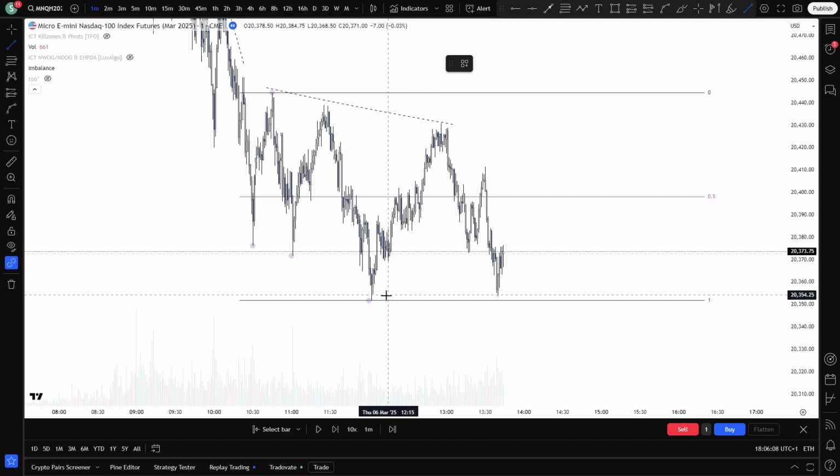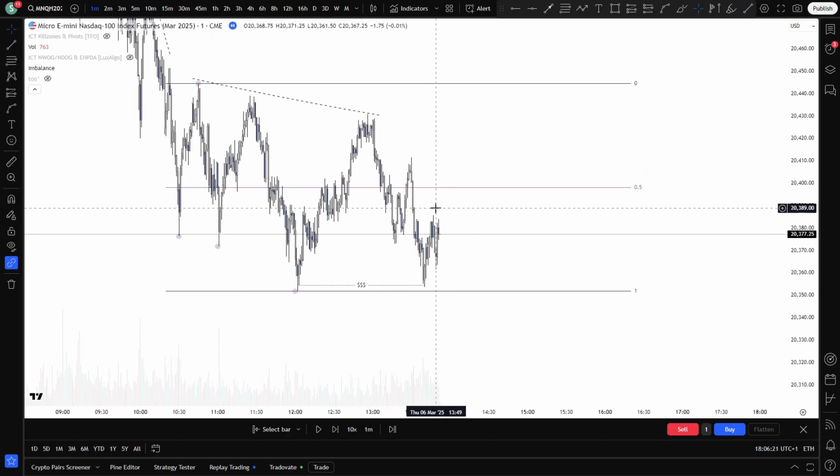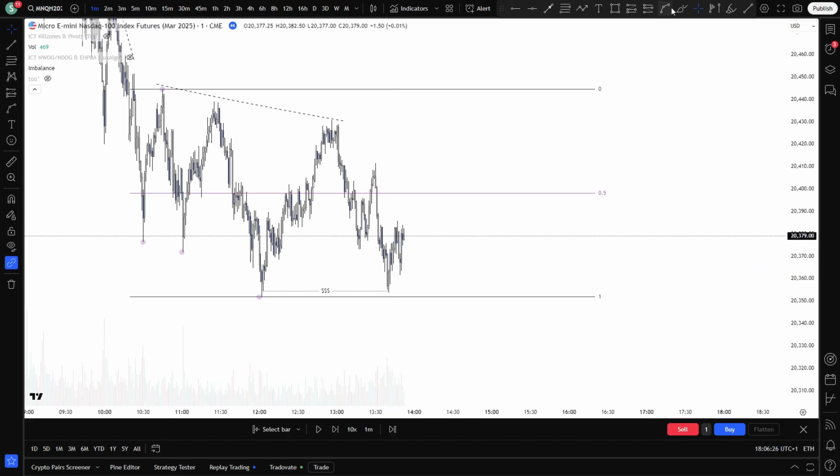After we made this high, we took out all our extreme liquidity and we got a reaction towards the upside. After making this move up, we made a new low, leaving open this low. That can signal towards bullish price action, because if we're leaving open the lows and we're hunting the highs, it can mean we need more liquidity from the highs before moving down lower to take out this liquidity eventually.